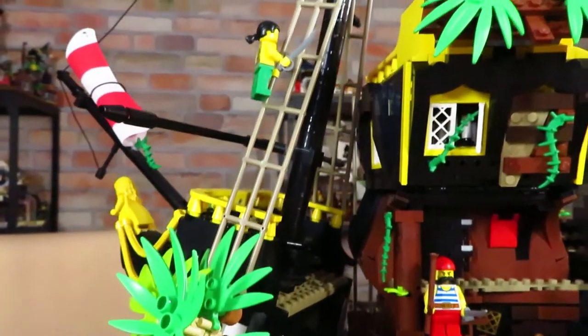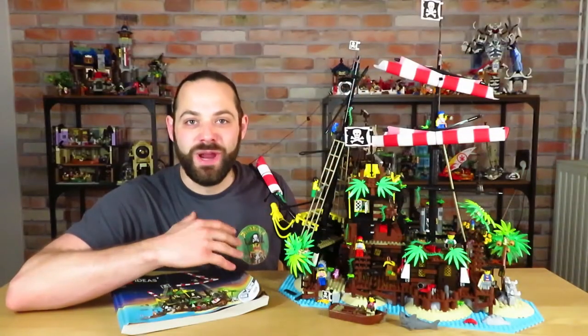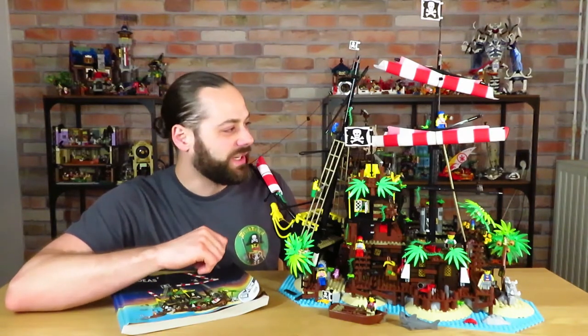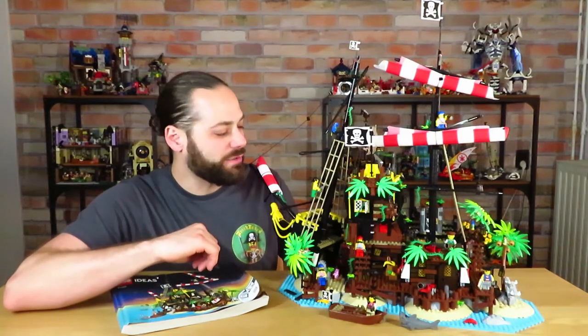Of course, me being a long-time LEGO Pirates fan, this was not only a day one purchase for me, but a second one purchase for me. I remember waking up at night to order it immediately as fast as I could, because this was just something that really spoke to me, of course, with my love for the LEGO Pirates theme.